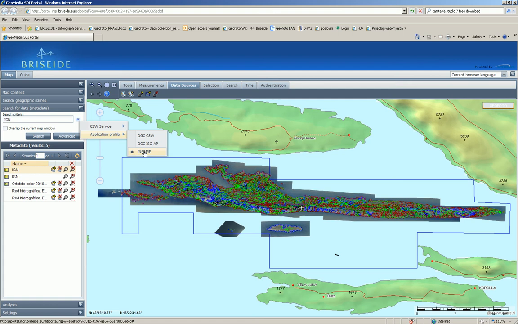The following test should test the support for the ISO application profile that should be created by the Briseida project. So this is also we are able to select this profile as well to get the metadata information in accordance to this application profile metadata. So the cat test 08 is also implemented correctly.